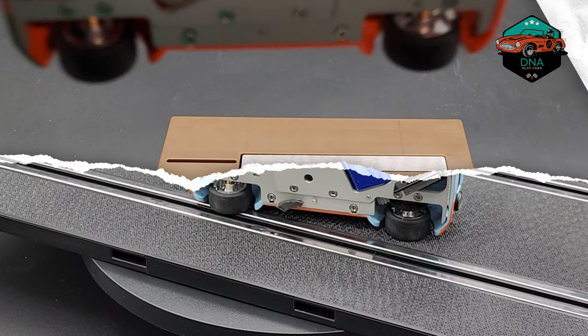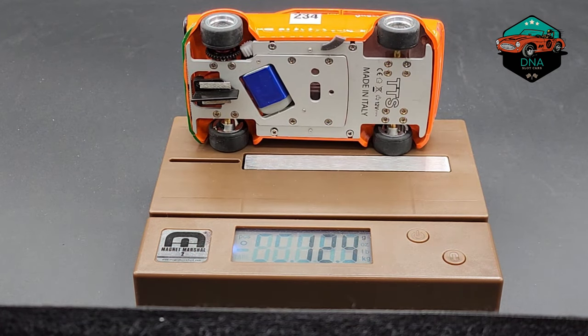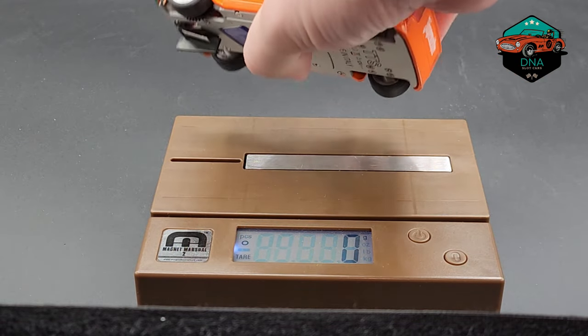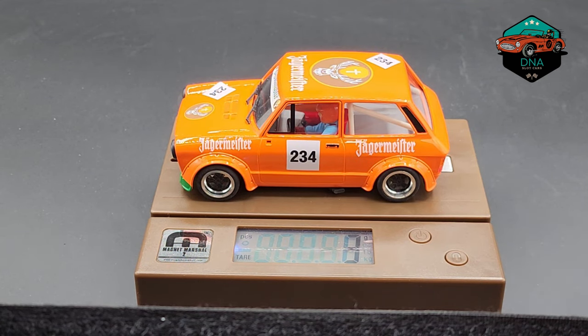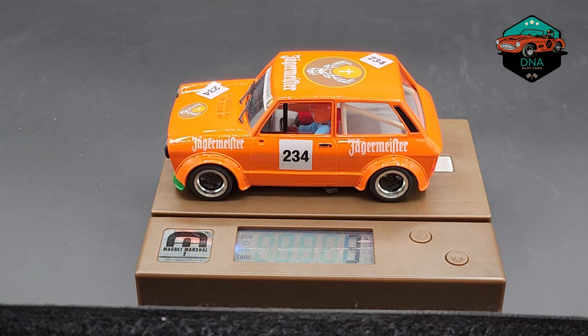All right, let's check this. 124. Zero it out. Grams of magnetic downforce.